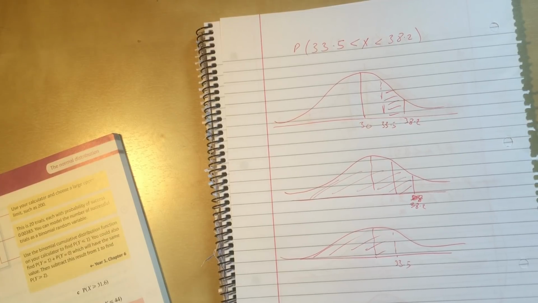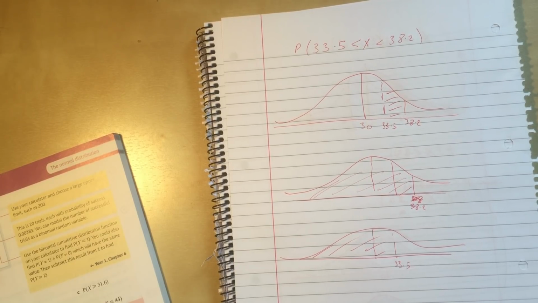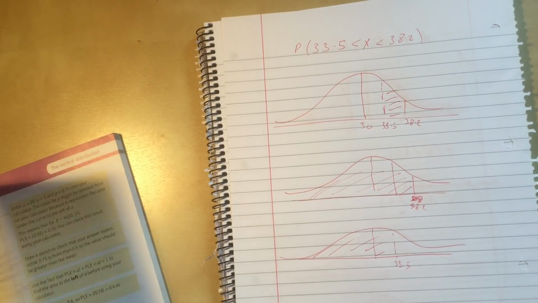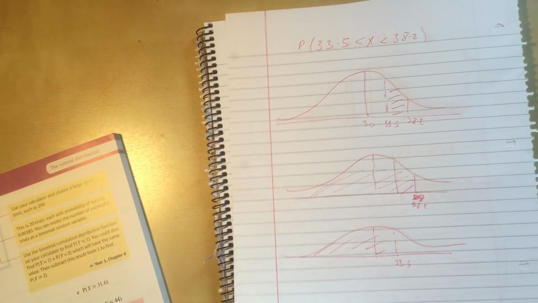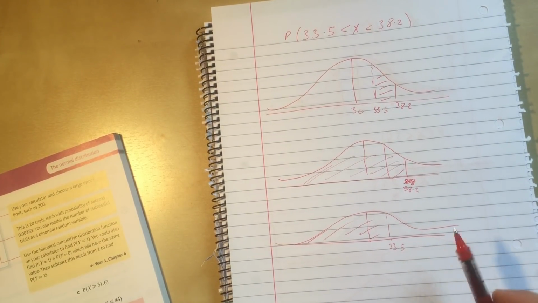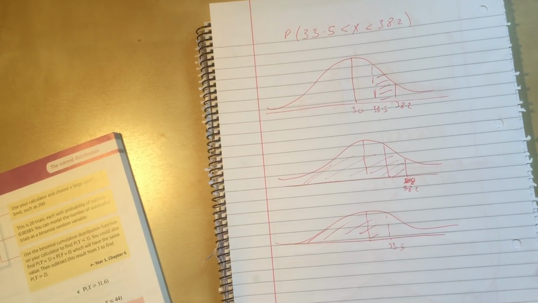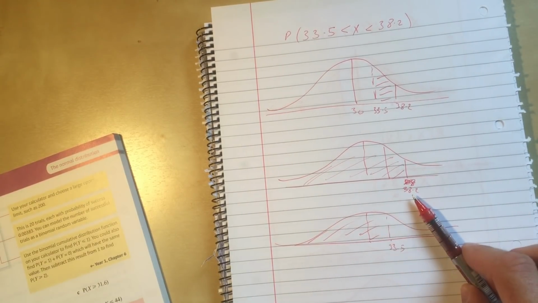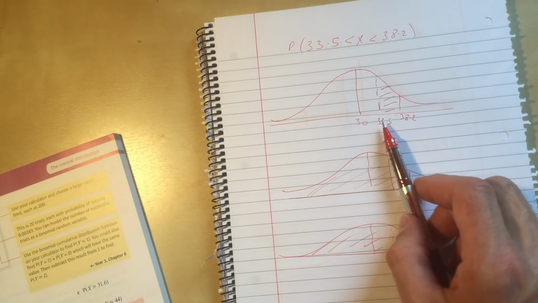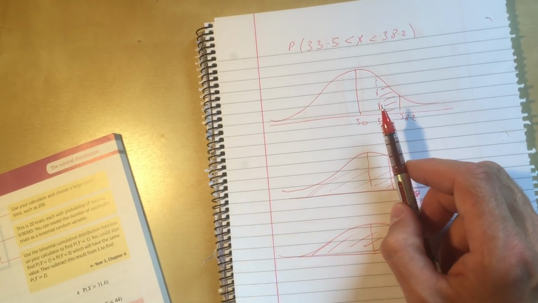I suspect that the first time round, when a lot of people do exercise 3b, what happens is you learn which buttons to press on your calculator, you just tweak those numbers, and exercise 3b doesn't take very long, and you plow on into section 3.3. If that's the case, then so be it, but my strong recommendation is just to get a picture in your head of the normal distribution and which part of it you're looking at for each of the questions that you're doing. The best thing I would have said would be make a quick sketch of what you're looking at, at least this part of the sketch here, where you know you're looking for this area here, between 33.5 and 38.2, okay?